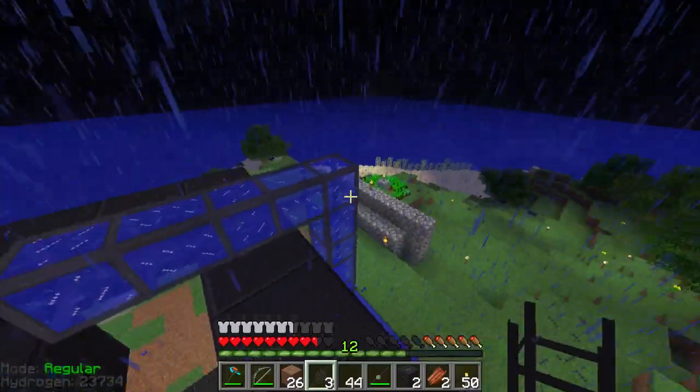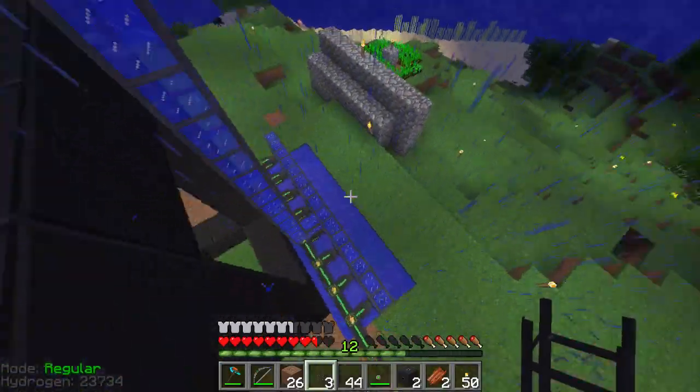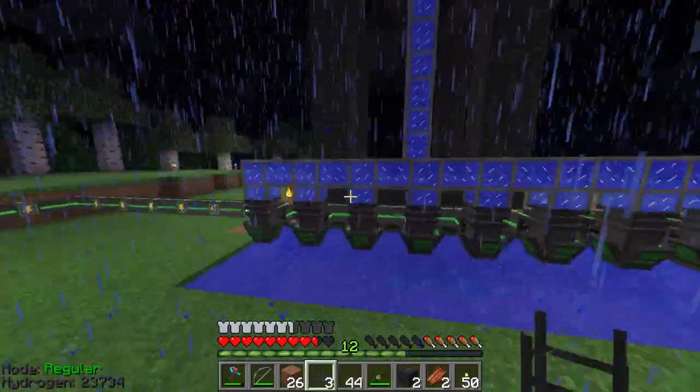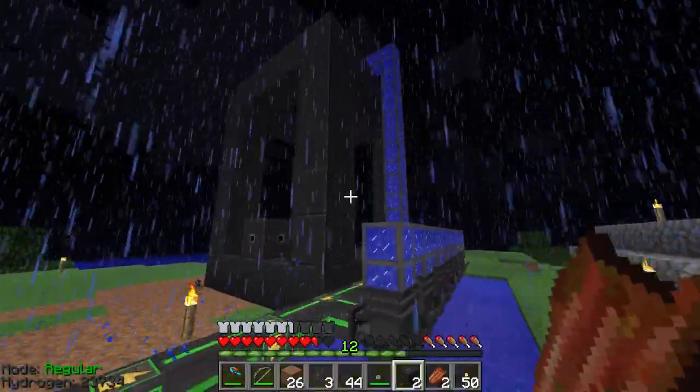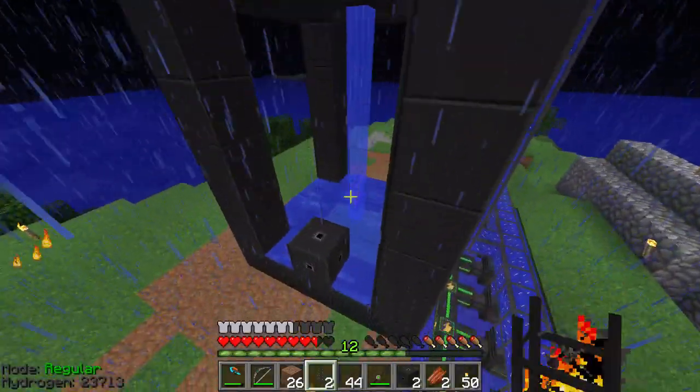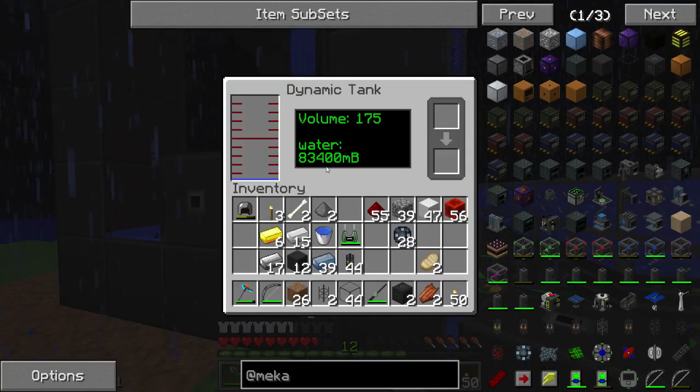Okay, there we go. We've got the pumps powered up, and these things will take a little bit of power, so gotta keep that in mind. Alright, so let's put the last pipe on here and start filling up with water, and let's take a look. So it's already got 150, 160 buckets of water. Every 1,000 is a bucket, so that's a pretty decent volume. Volume 175. I don't know how this relates to the number here though. We'll find out.